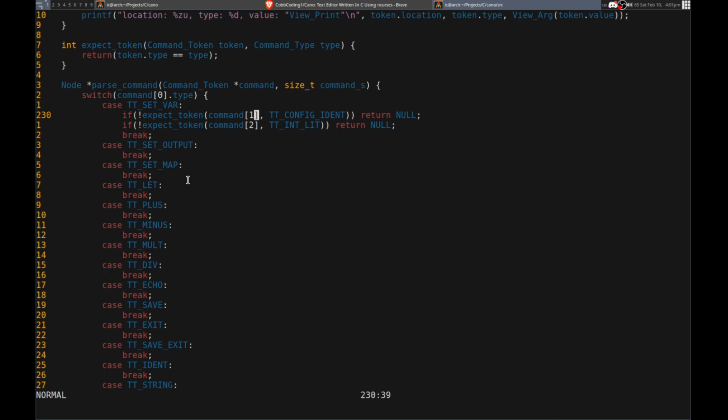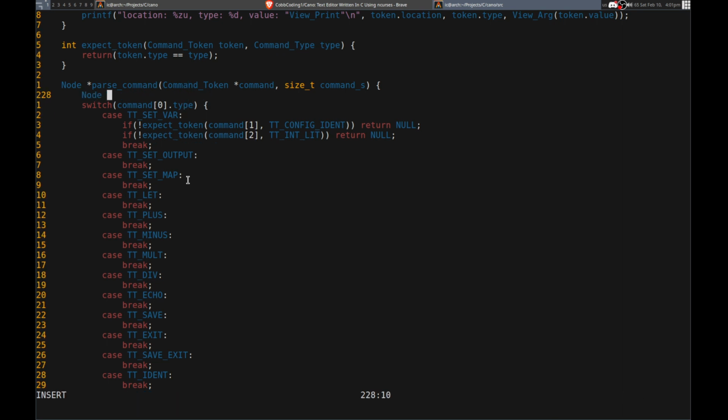So the next one is definitely going to be a config ident, but then the one after that is always going to be an integer. We're not going to have floating point stuff that you can set it to, at least not now. But after that, it could be something else. So let's make a node, right? Read equals create node. So we're going to need something for that. Create node. And what are we going to pass to it? So we need a left and a right, and then we need a value. So this is the root node. Create node. Let's just allocate for it now.